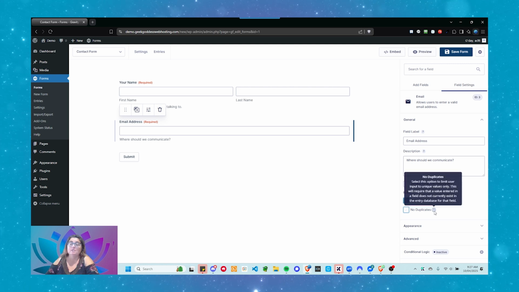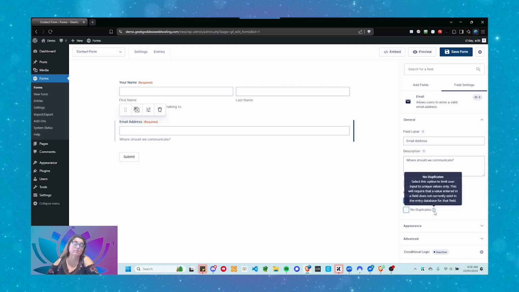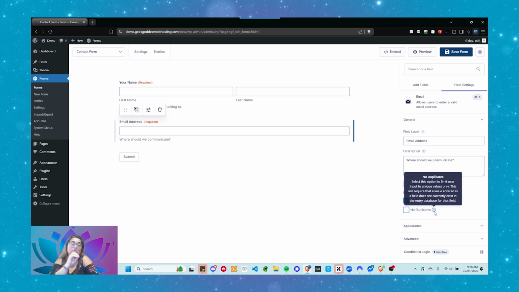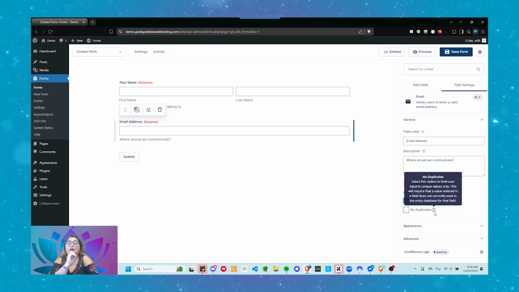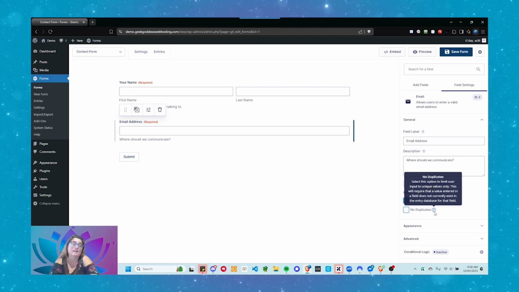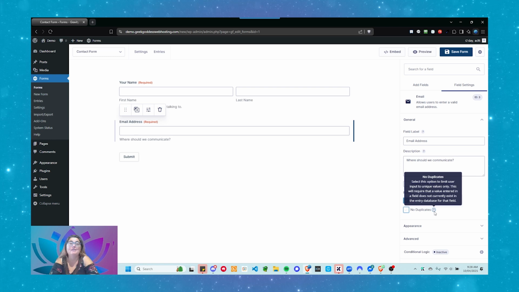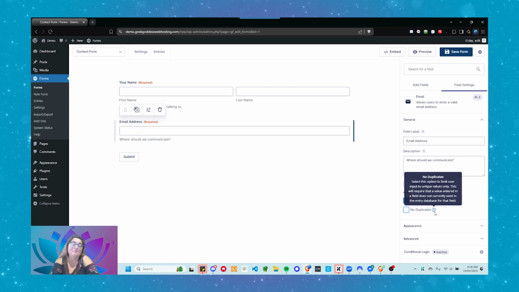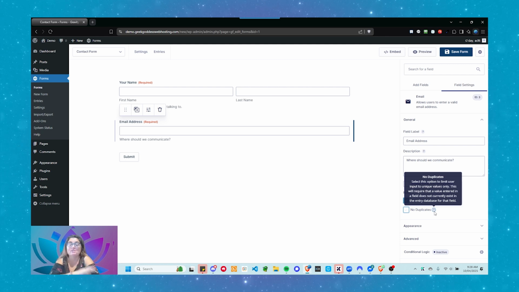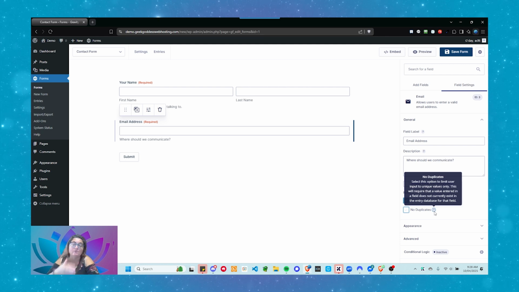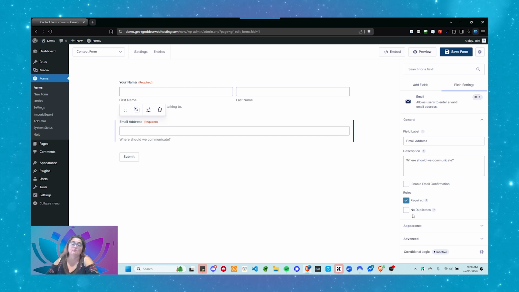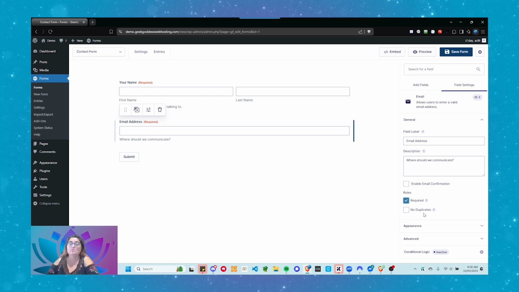The no duplicates option, I will cover that here. It's not going to bother us because it's a contact form. I don't care how many times people contact me from my contact form with the same email address. If you are creating user logins, for example, if you are trying to create a membership database, you might want to make sure that things like your email address or your names are unique, so you don't want to have duplicates going through this process. Again, we're doing a really simple system, so this isn't a concern for us.